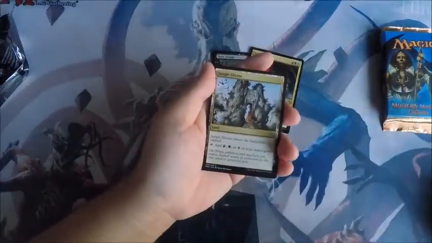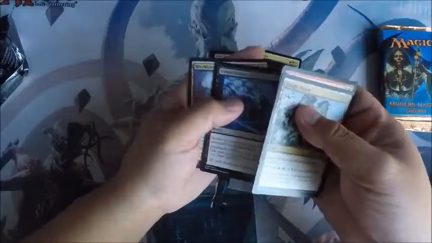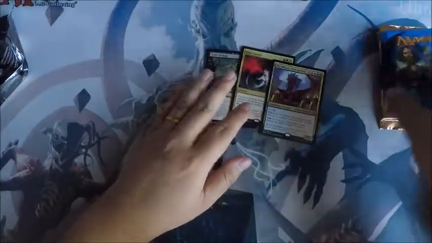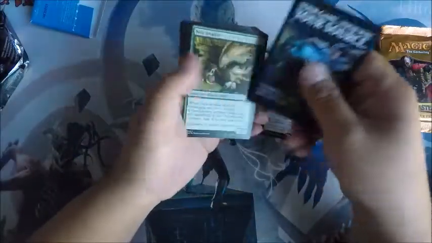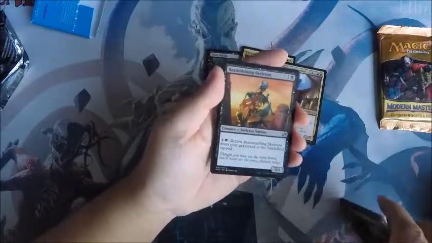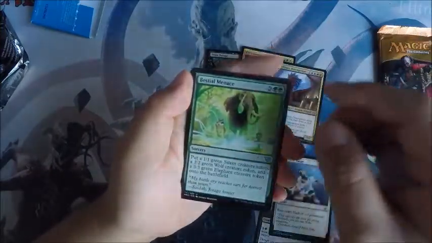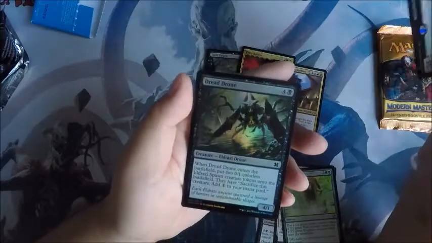Alright, we're gonna pull a fetch land, Jungle Shrine, Pyroclasm, Umbrella Rites, Niv-Mizzet, and a foil, Sky Knight Legionnaire. Okay, Modern Masters 2015. Here we go, Karn. Darksteel Citadel. Okay. We got Assembling Skeleton. Celestial Purge. Bestial Menace. And Creekwood Liege. And the foil is a Dread Drone.